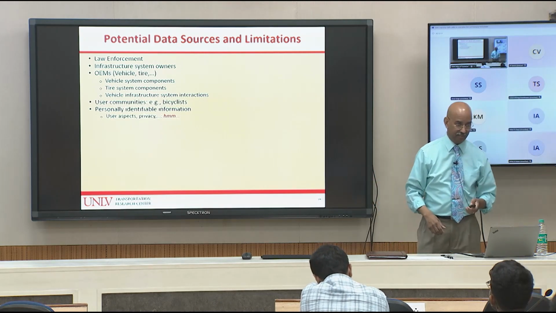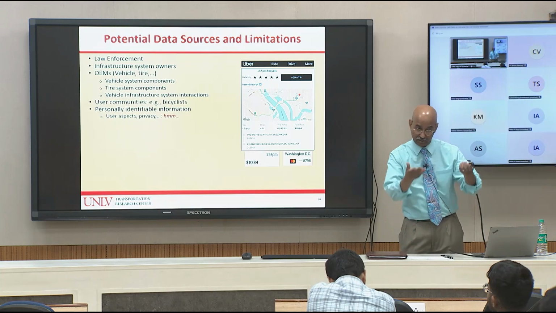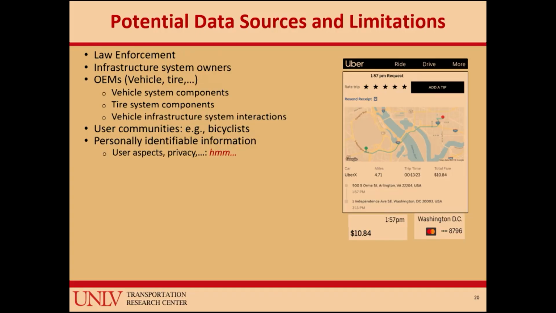So cameras give them that. And we talked about privacy. This is a screenshot of one of the Uber rides that I took. After the ride, I get a message on my app saying, here's the receipt. This is where your trip started, exact location, address. This is where your trip ended. You paid for this with the credit card that ends with 8796. This is the amount. And everybody has this. Why are we so concerned about privacy? And Uber is using this so much. So in the United States and in the West, there's a much greater concern about privacy, but I think people are giving away a lot more about themselves.